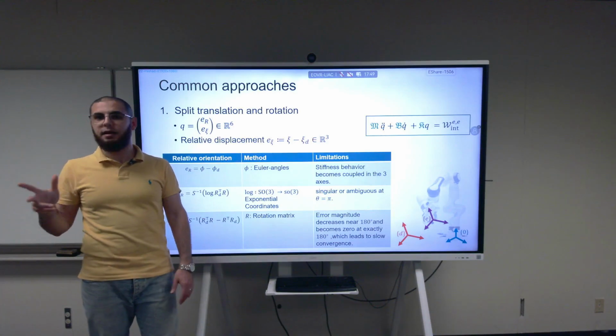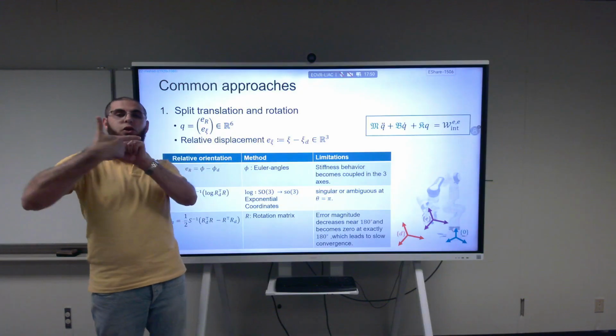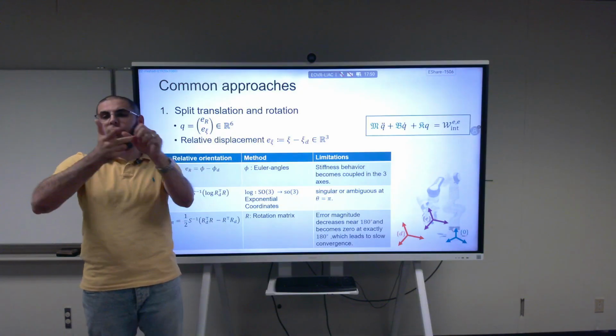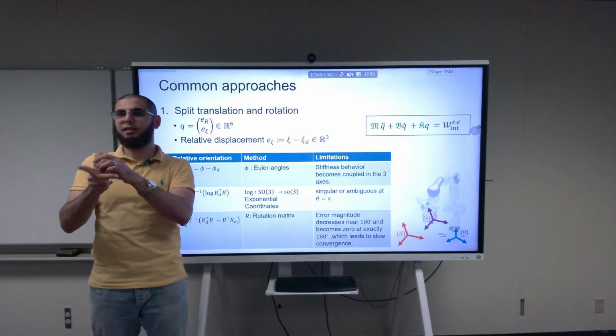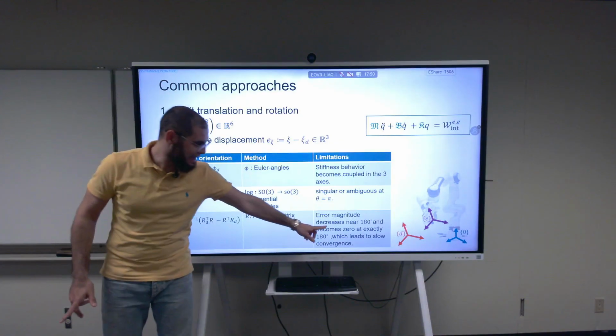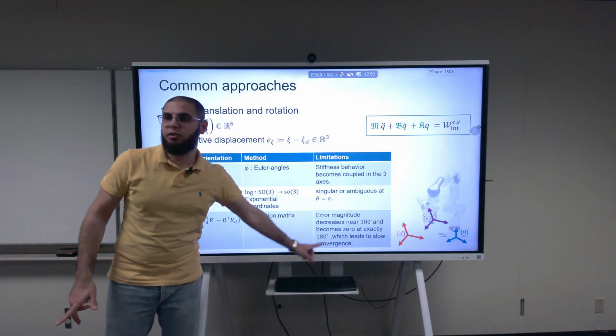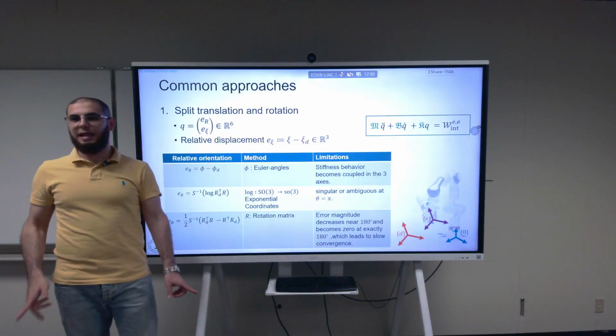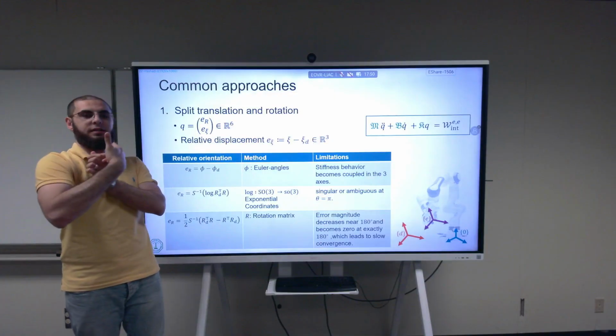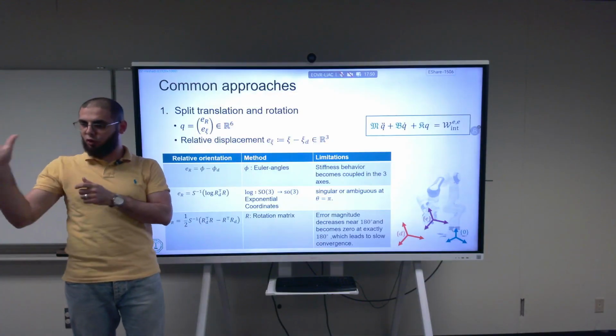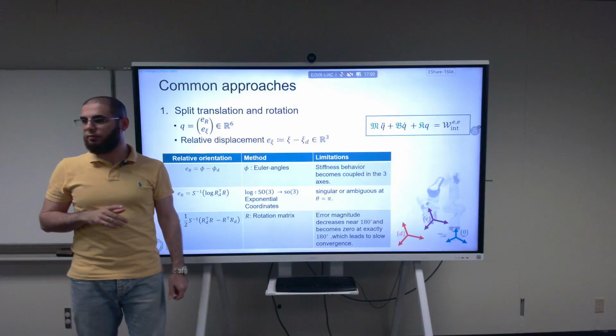But if you go back and give your initial error to be 180 degrees away from where you want to go, you'll find that the controller will not move. It actually has 0 magnitude. The error is 0 if I'm rotated 180 degrees. So go back to the simulation and try it for yourself.